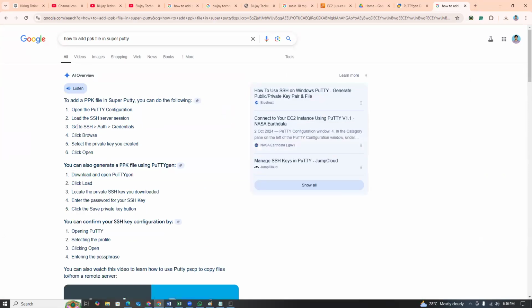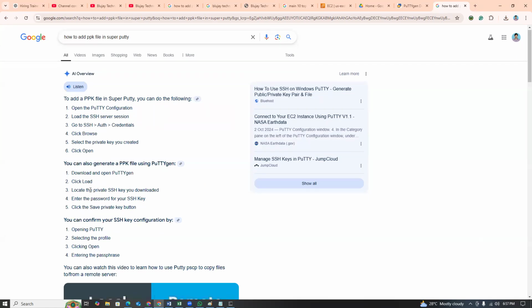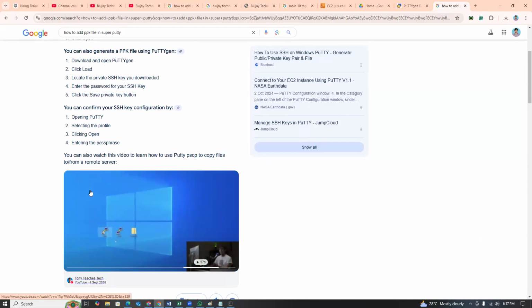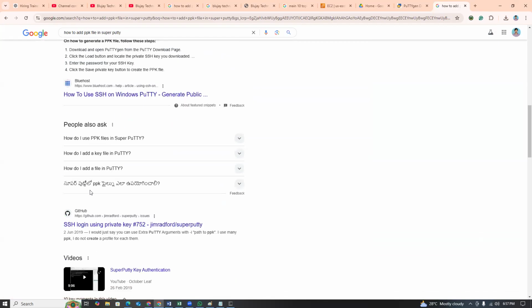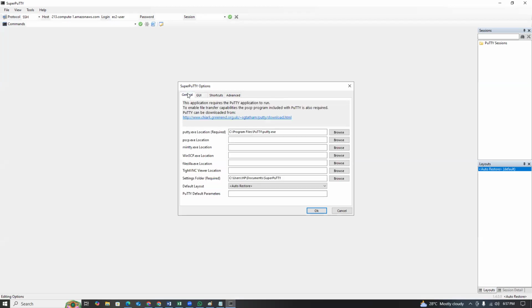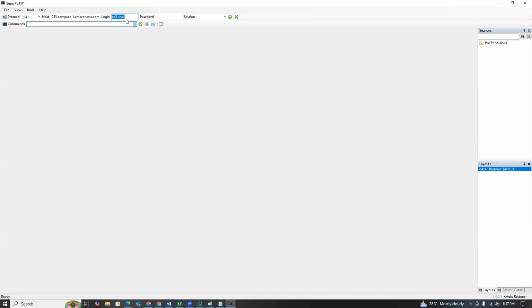So open the PuTTY configuration, then load SSH, Auth, credentials, and the PPK private key.